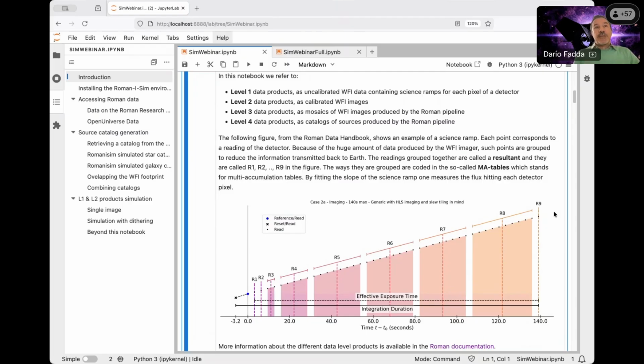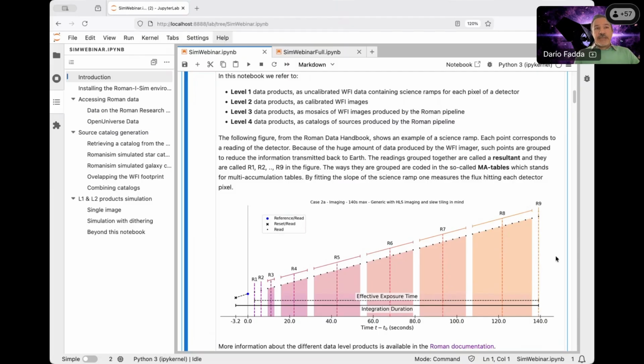To reduce this information, the reads are grouped into several groups called resultants. For each group, we have one single point sent back to Earth, which is one resultant. In this image, you see nine resultants, called R1, R2, R3 to R9.